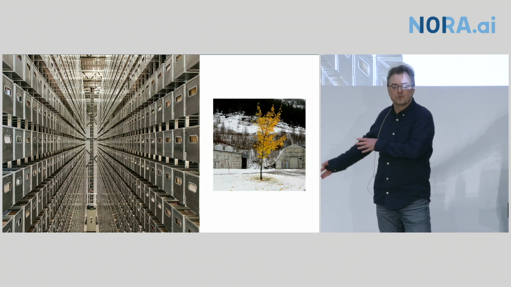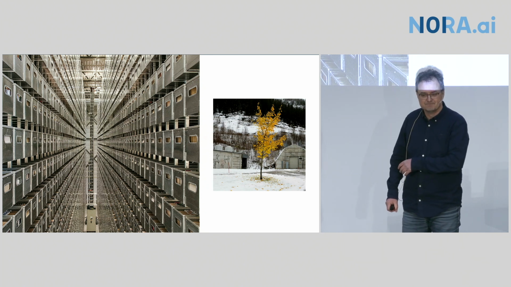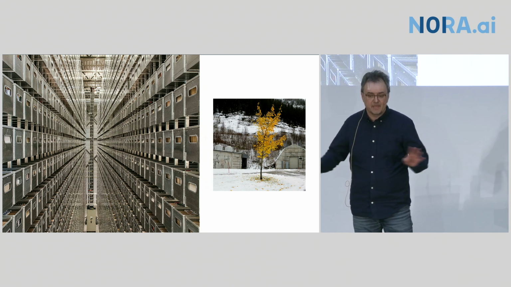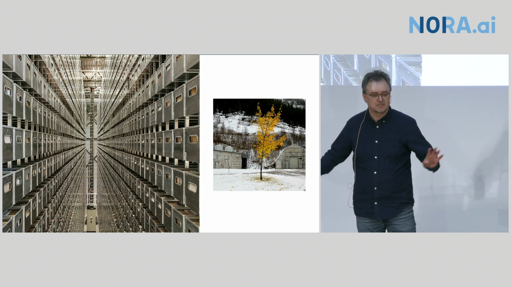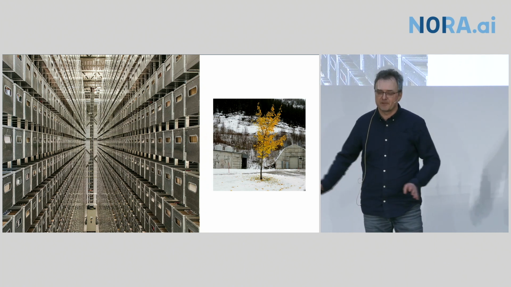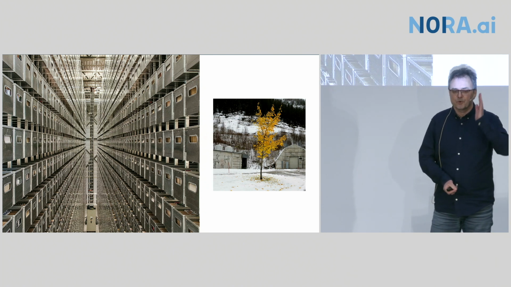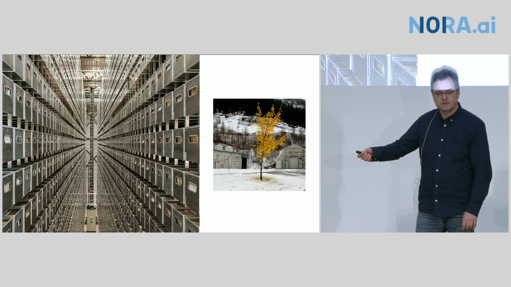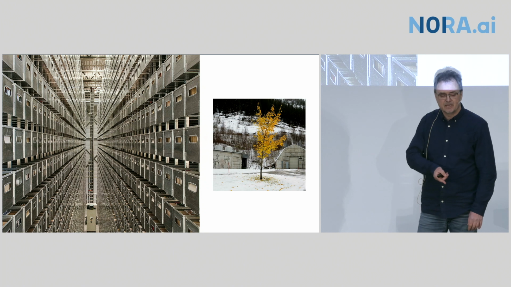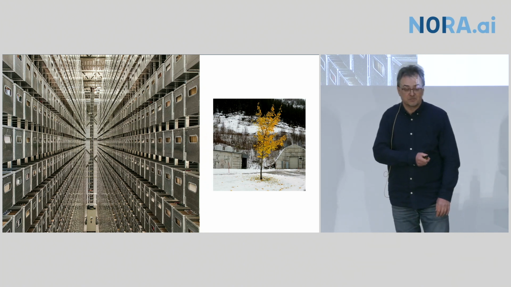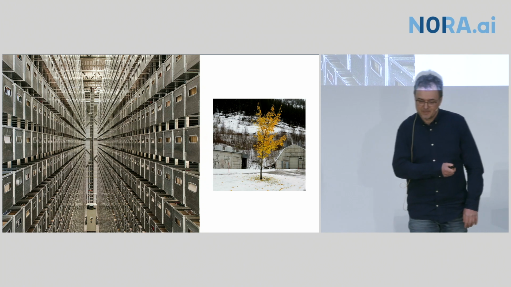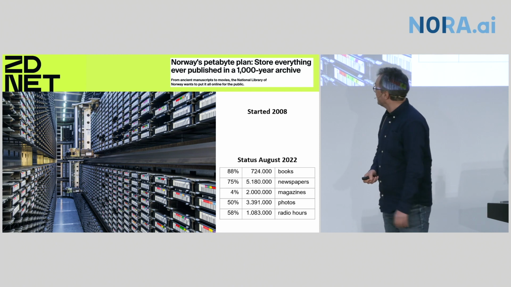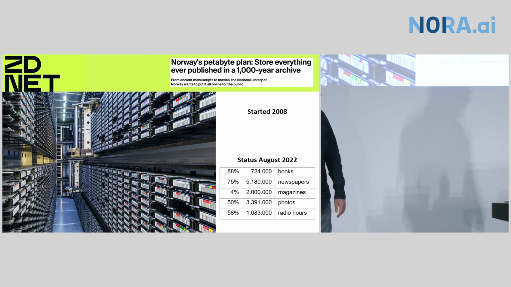You took all the books that you have more than one example of, no matter what it is, there are no committees, no discussions about what's the important thing here, because you need to digitalize everything. So you take out the book, you cut off the back of the book, you put it in a document feeder, you scan it, and you throw it away. So that's what happens to the 3rd copy of the book. It's murdered and it's burned. And it ends up in this, also deep inside the mountains in Mo i Rana.